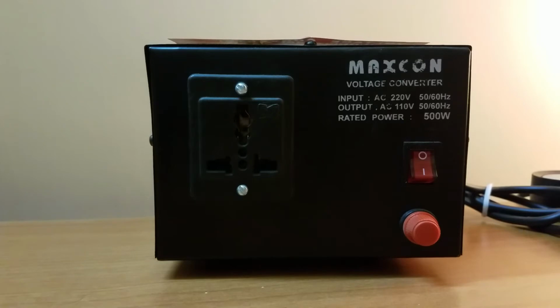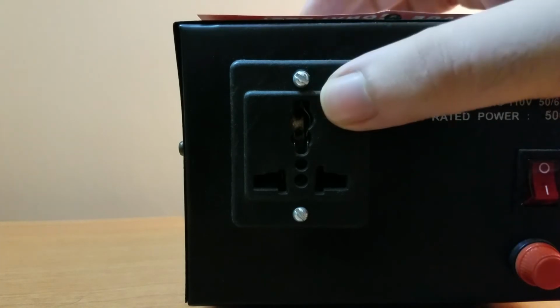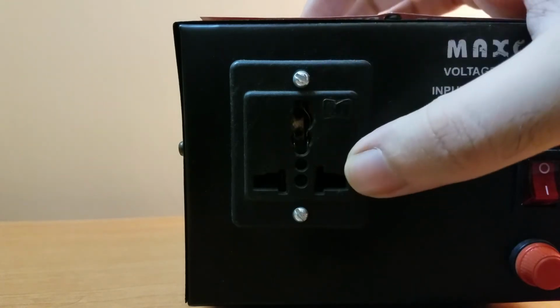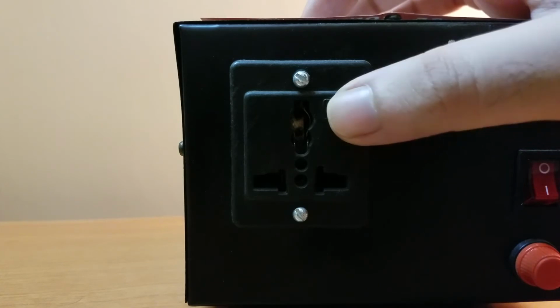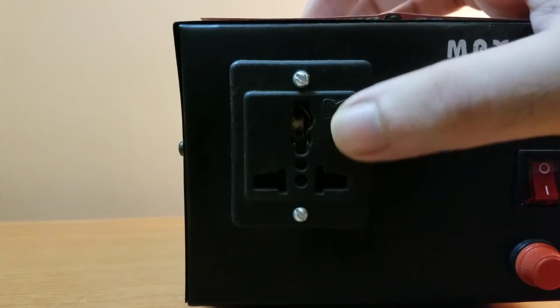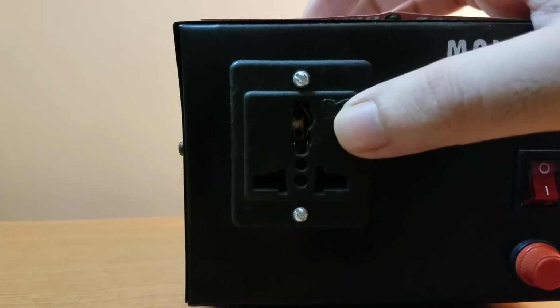Personally, I also have a PlayStation 4, but the one that I had a universal power supply and didn't need a voltage converter. But that was not the case for my Bose Companion 5, and I needed to get a voltage converter for that. So let's have a closer look at the voltage converter itself. This is the output plug of the voltage converter. What I like about it is that it's a universal plug, so you don't need a converter for the plugs itself. The socket is a universal socket, so you can plug in US based appliances directly into this, as well as appliances from other countries where the voltages and the plugs are different.